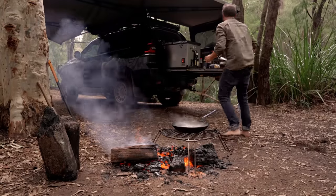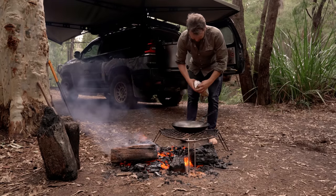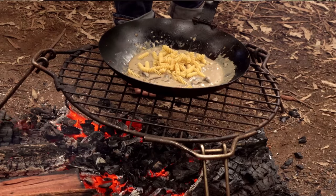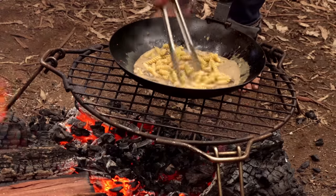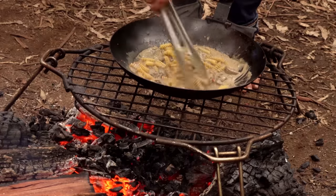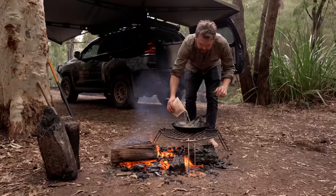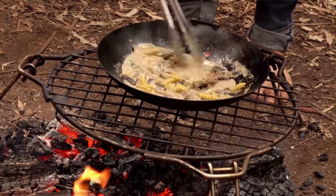You might be wondering what happens to the pasta — well, this one-pot wonder means the pasta gets cooked in the sauce. I'm using a fusilli number 28; any kind of small pasta is fine so it cooks relatively quickly. If there's not enough liquid to cover your pasta you can add some stock or water. This needs a bit of chicken stock — that's better. The starch from the pasta is actually going to thicken this up as well.